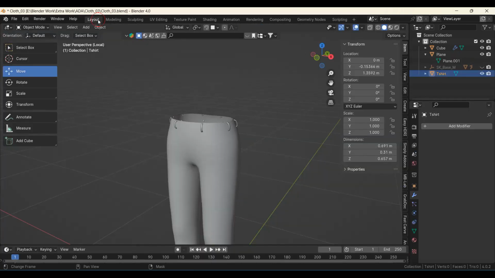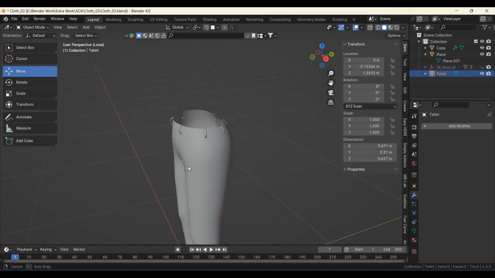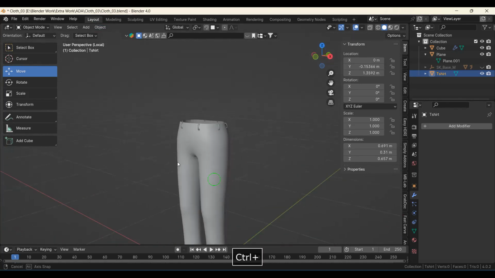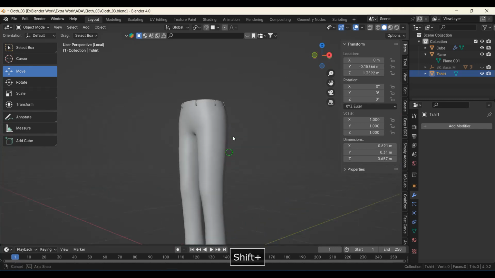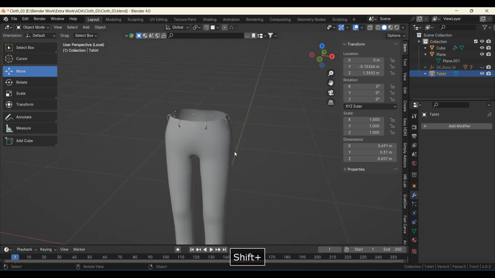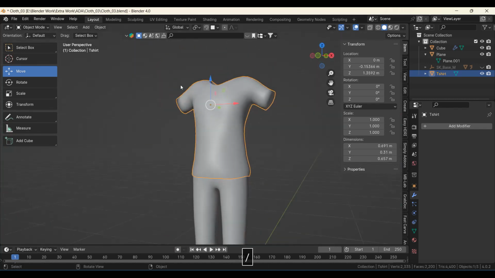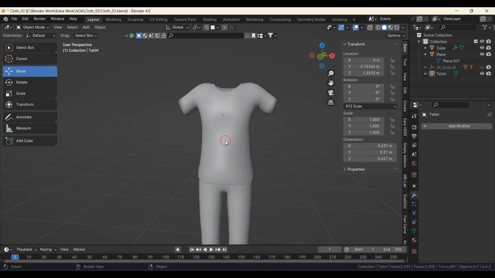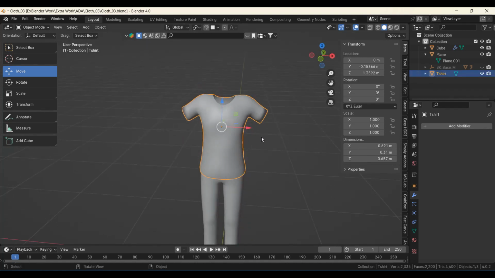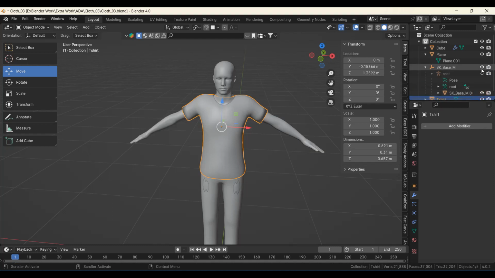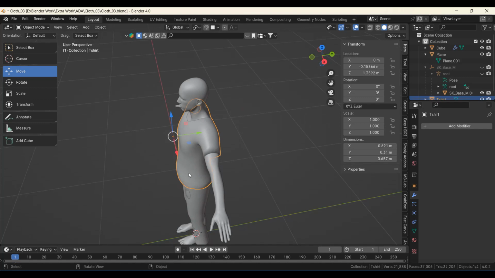Okay, right. So now our pant is ready enough, I think. Now pressing the slash key, let's come again. Now we'll do the shirt making and let's do it. Now we just need a reference of the human again. Now we just go over here and select the human actually and unhide this human.